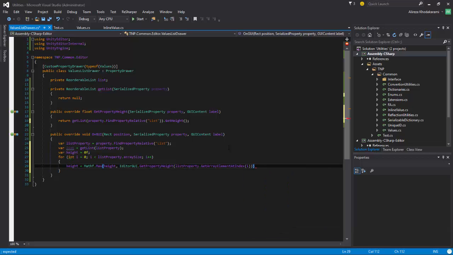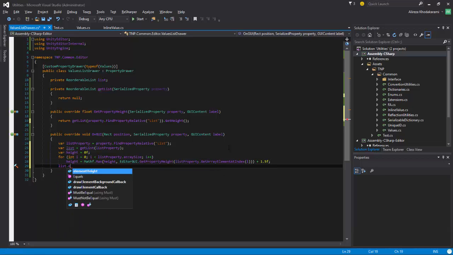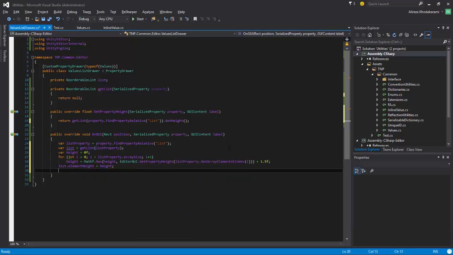Okay, I found that this puts elements very close to each other, so by trial and error I added 1.5f and I was happy with the height of the elements. Okay, then we say list dot element height equals to our height, and finally we want the list dot do list on the position.